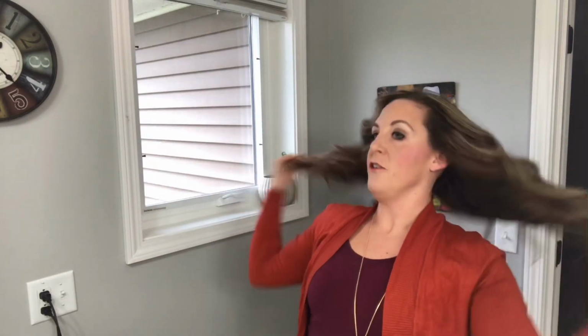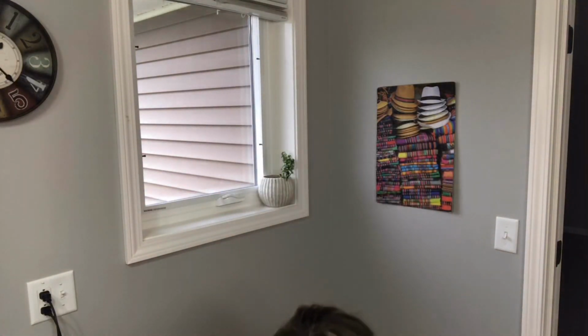And then you kind of just softly do it with your fingers. Like I said, I don't want to lose too much curl. So I kind of like the way this is looking. If you got some that are too big, you can just take a finger and kind of finger those through. It looks pretty good. I like this. So I'm gonna get my hairspray out because I'm gonna finish up my front here.